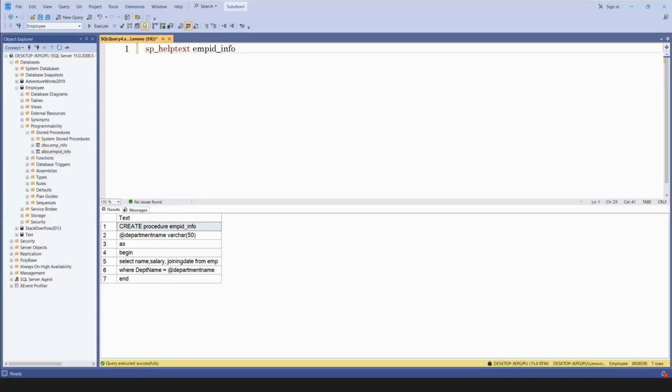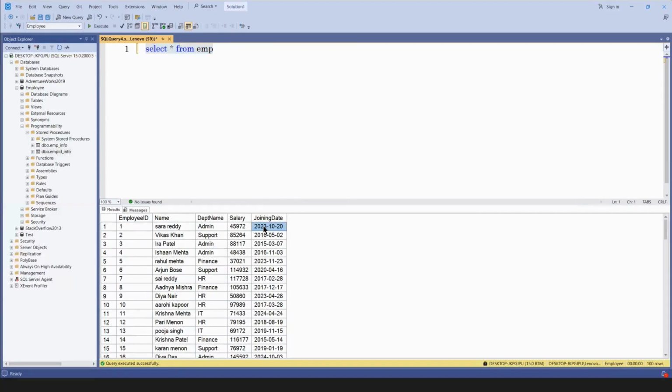Okay. Now we will show another example of a stored procedure where we will be using the joining date. So here, if we have this table, and you want employees who joined before 2020, you can again create a stored procedure according to this data.